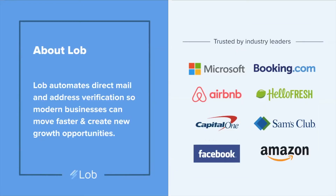So just a quick overview of LAWB. We were founded about six years ago with a leadership team from some of the biggest technology companies, with a vision to automate the offline world. Since our founding we've launched two successful products: our printed mail API and our address verification API, which is really what we're here to talk about today. We serve thousands of companies everywhere from large companies like Microsoft, Booking.com, and Capital One to small SMB companies, helping them optimize their shipping verification, cleanse their customer databases, and send marketing direct mail, statements, invoices, bills, and even payments. Last year alone we verified over 400 million domestic and international addresses.